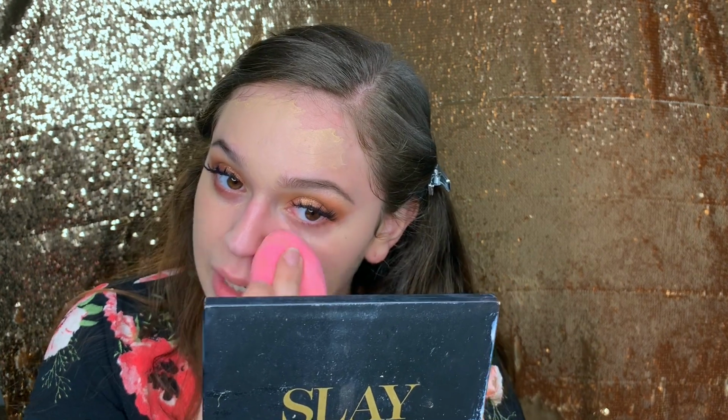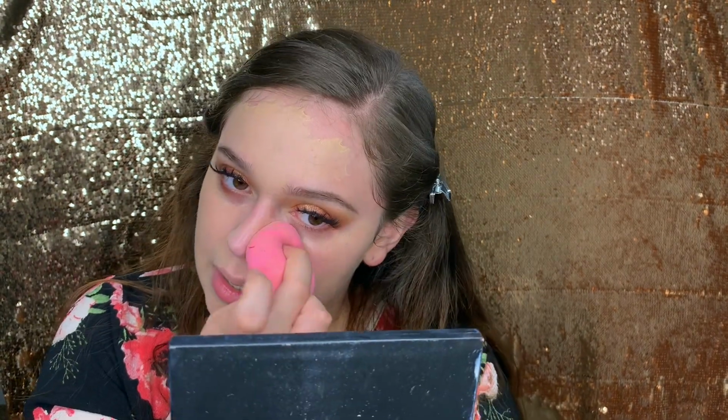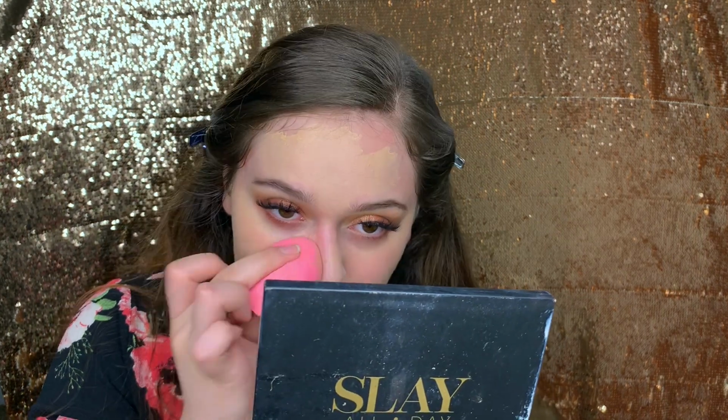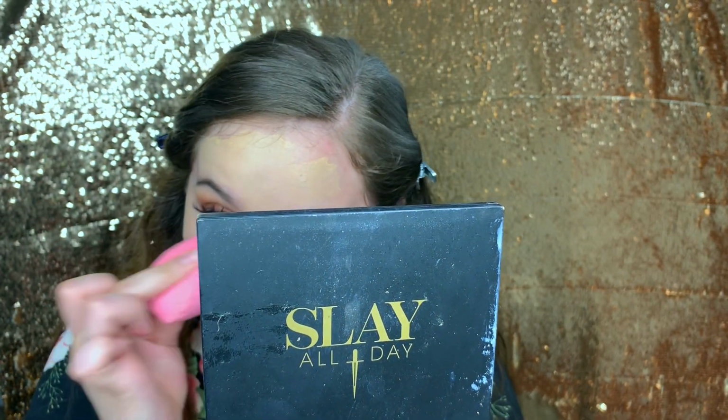If you guys have never used this foundation, it's honestly one of my favorites. I use it in almost all of my videos because it has enough coverage for me. It's not necessarily full coverage, but I don't really like full coverage all the time, but it's enough coverage, and it makes your skin just look kind of healthy in a way, I guess you could say. And I just think it looks really pretty and effortless, if that makes sense.